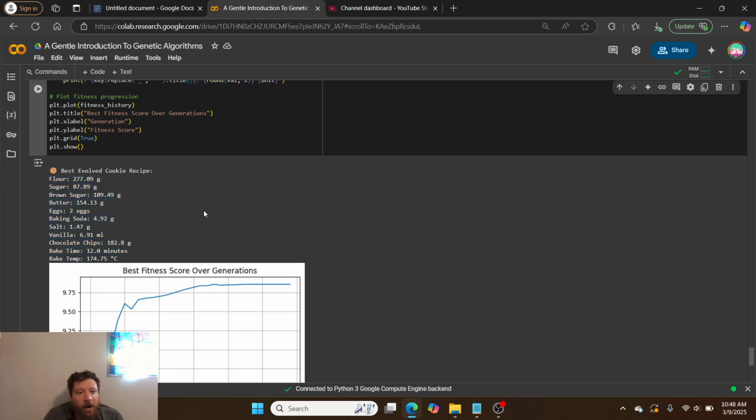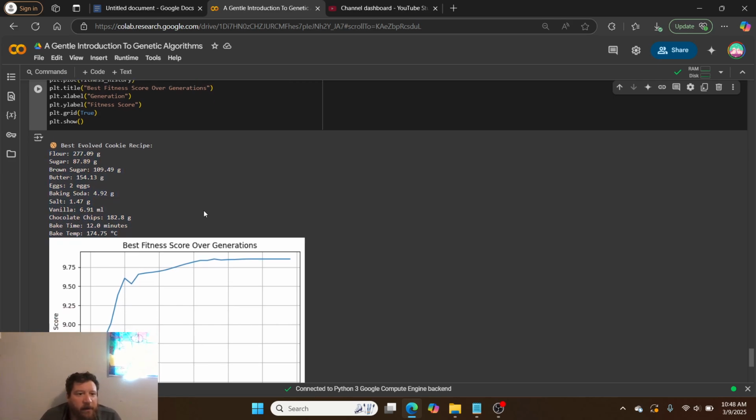And the recipe that it recommends in the end is to use exactly 277.09 grams of flour, 87.89 grams of sugar, 109.49 grams of brown sugar, 154.13 grams of butter, 2 eggs, etc., right? And we want to bake it for exactly 12 minutes, with exactly 182.8 grams of chocolate chips, at a baking temperature of 134.75 degrees Celsius.